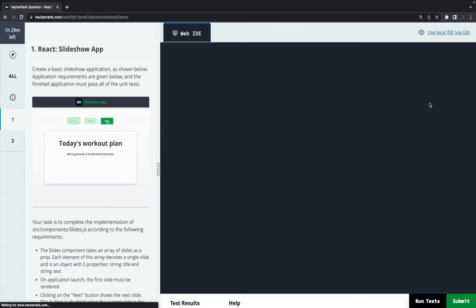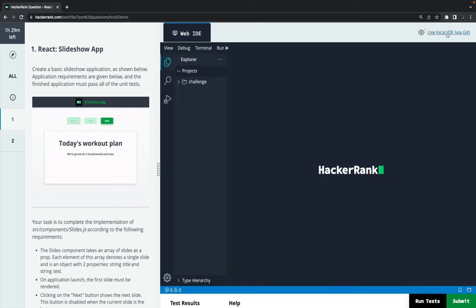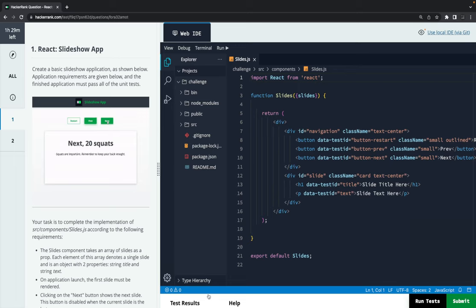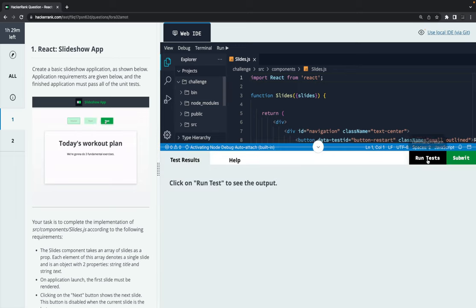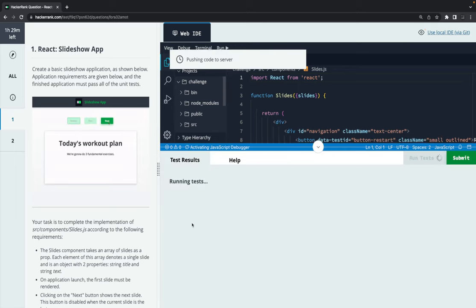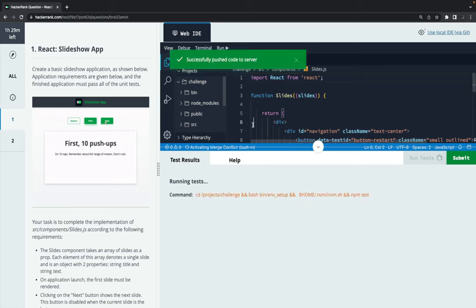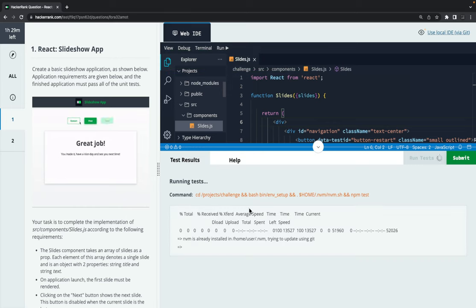There are two ways. First, you can use the online IDE, which gives you a simple console. How are we going to show that everything is working? When you run the tests, all the tests should be passing. Currently all of these will be failing. Sometimes it takes more time because it is online, creating the environment on Docker containers on the server, and then running your tests.